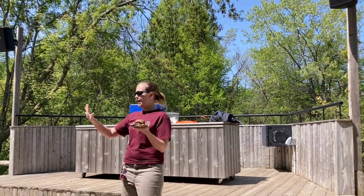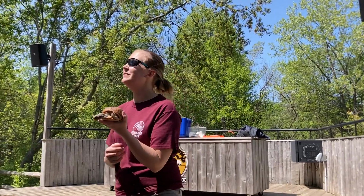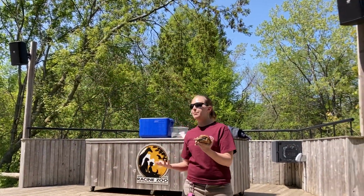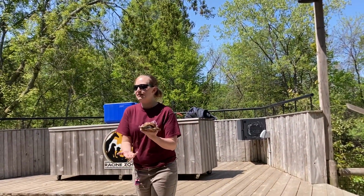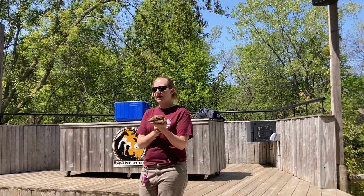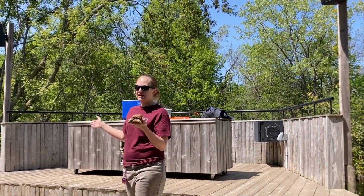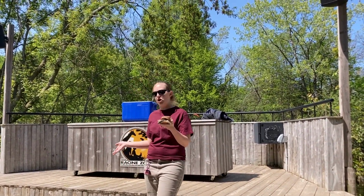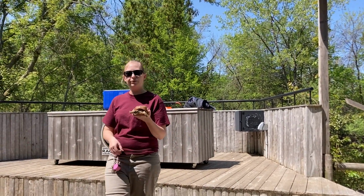Yes. Just like us, they have five toes. Yes. So turtles, most people don't realize, will actually do some form of hibernation, especially during the colder months. They dig into the ground, they create a nice little bed, and their metabolism will slow down so that when things start warming up, these guys will be more active. I wouldn't say it's like a full hibernation where you might see a bear completely asleep and it's super hard to wake him up, but these guys will be pretty docile. They're just very slow moving because they want that metabolism to stay low.